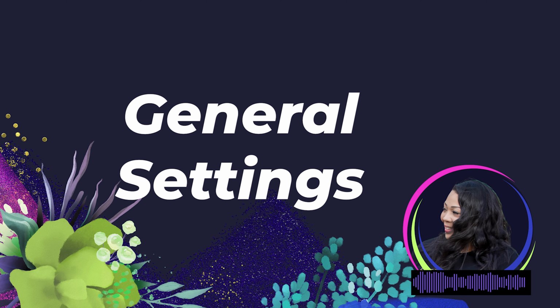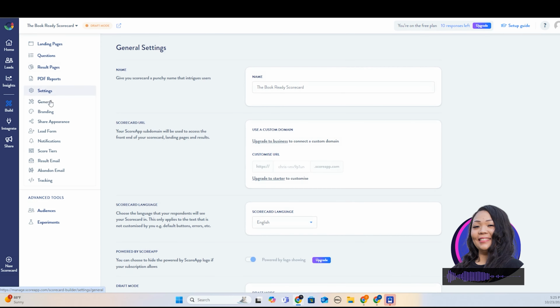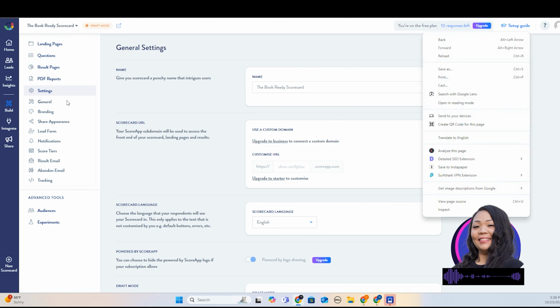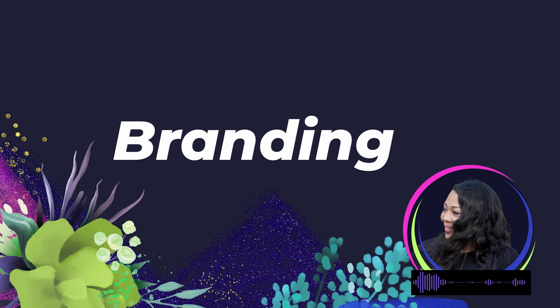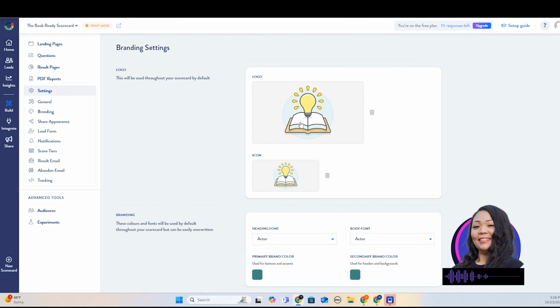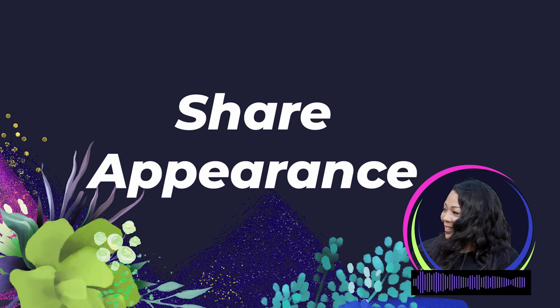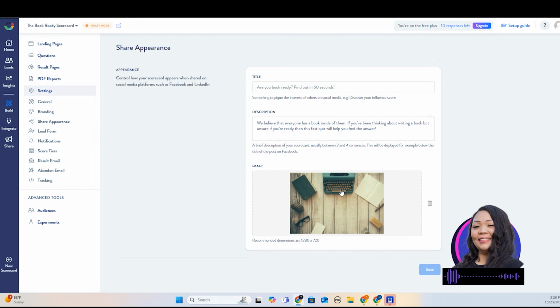And so I'm going to go straight to settings. And this is where I said, again, you'll get more access to address things. And so here, the book ready scorecard, you can change the title to this. When you upgrade, you can change the domain link here, which will be your website. And then here you will go to branding, and this is where you actually change everything from the main part. So you'll have your logo, you can have your icon, you can have your different fonts, and your primary and secondary button here. Share, this is important because you want to have an image that represents your landing or your quiz, and then you want to have a description.